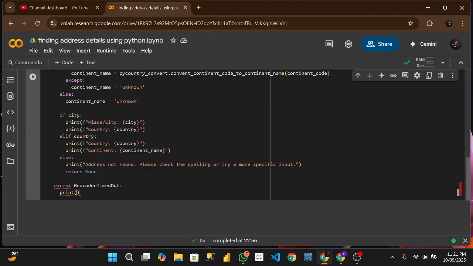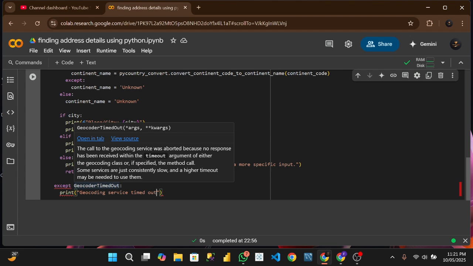We don't have bugs. Print geocoding service timed out. I think it's like this. Except geocoding.